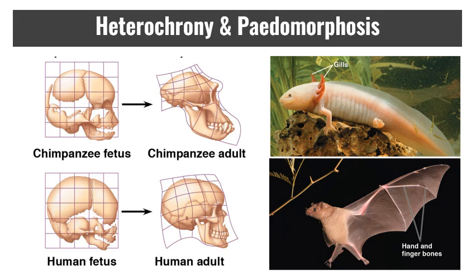Other things that can happen are things like paedomorphosis. Paedomorphosis is when juvenile structures are retained. An axolotl is a great example of this, with the external gills still being expressed. Now, they can have a gene error that leads to the loss of those gills, and they start looking like a regular salamander. That's something that's happening more often now, as they've become slightly inbred as part of the pet trade.